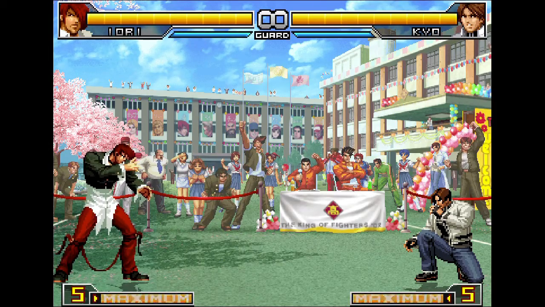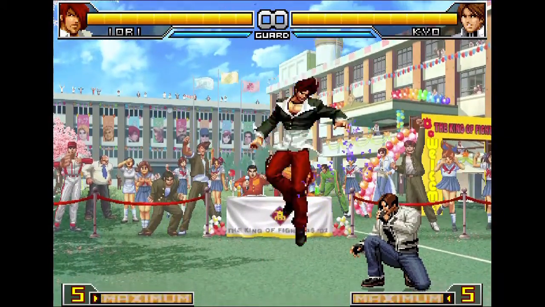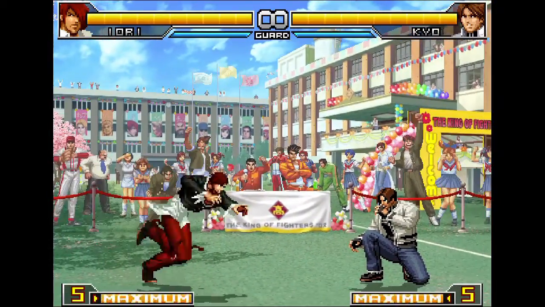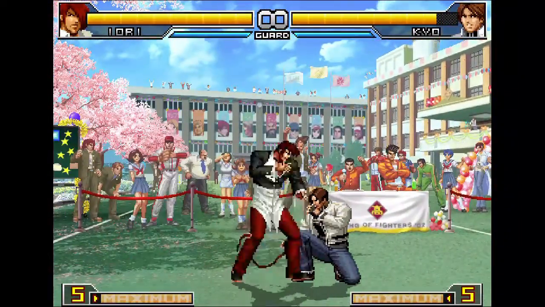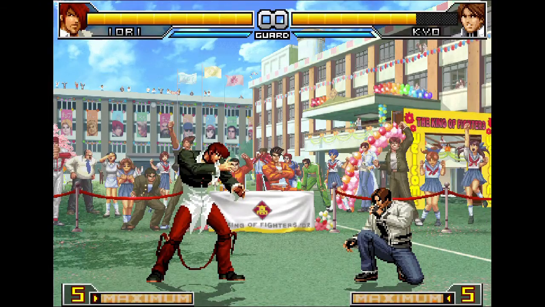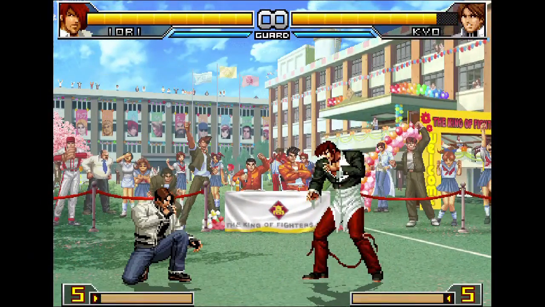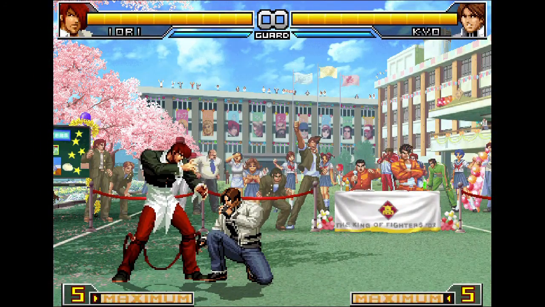Anyway, that pretty much covers it up. Now, DP. Iori also has a pretty good DP, the light version and the heavy version. The light version has some invincibility, but it may trade, whereas the C version hits 3 times and is actually fully invincible on the first hit. So it cannot trade. It will beat pretty much anything that it hits. Now, this is a fairly good DP. Again, nothing really crazy about it.